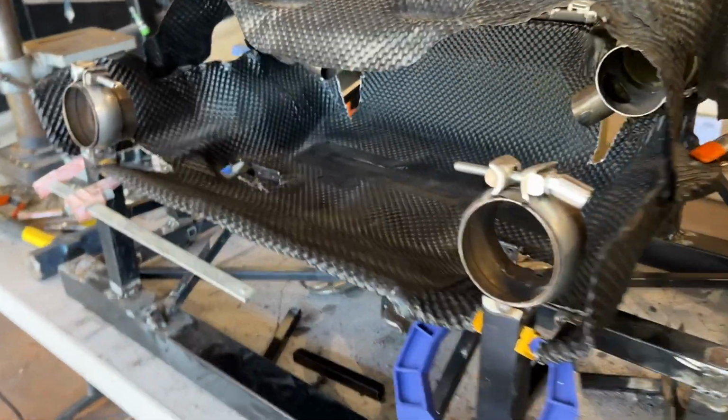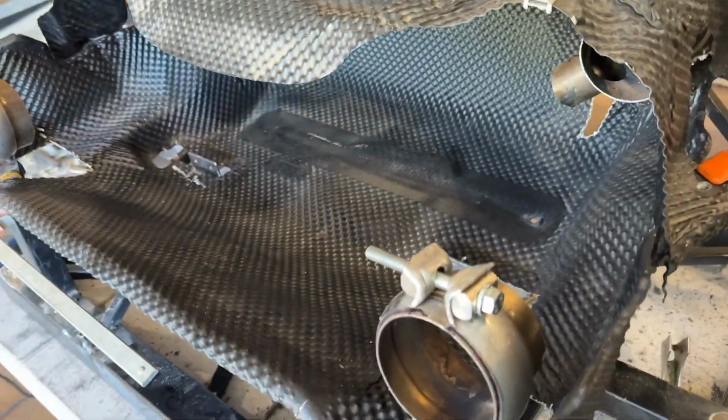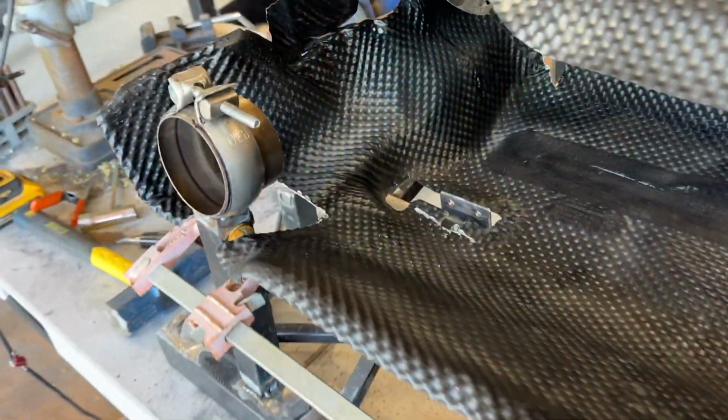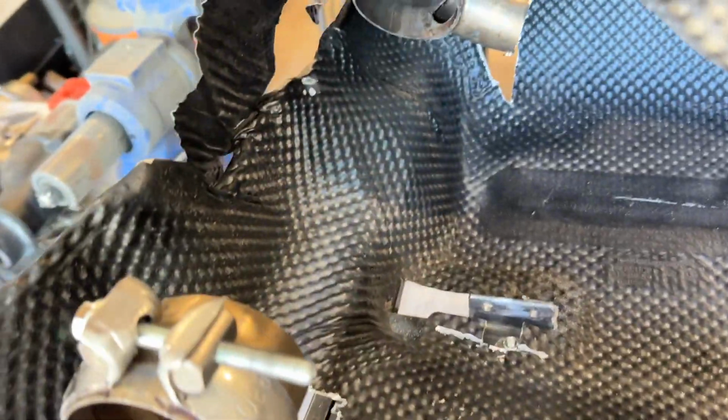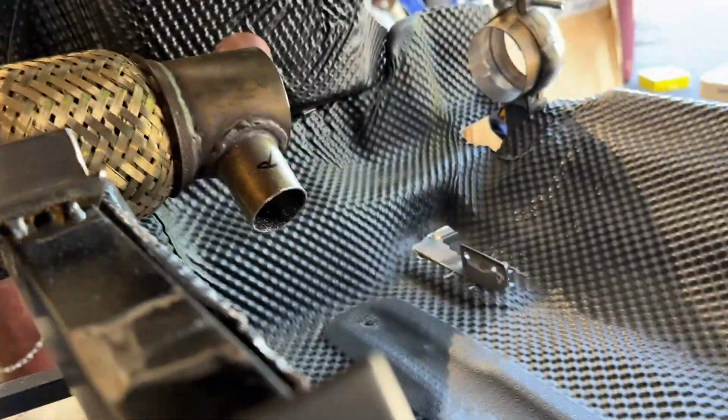Now take a look at this and tell me that I don't have just a ton of space to deal with here. This is actually really cool compared to most exhausts you're going to work on, where you're screwed because you don't have enough space, especially when it comes to vertical height. Look at this, man. Boom, boom. All the way down there, and all the way up there. Wow.